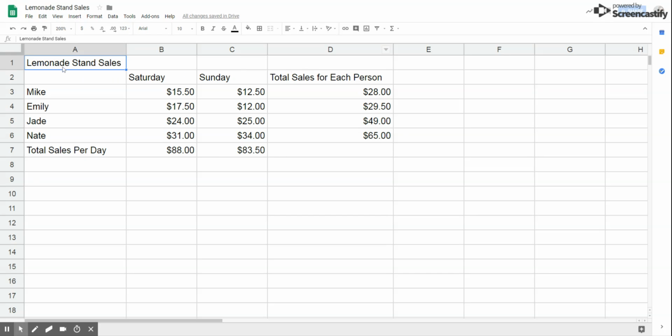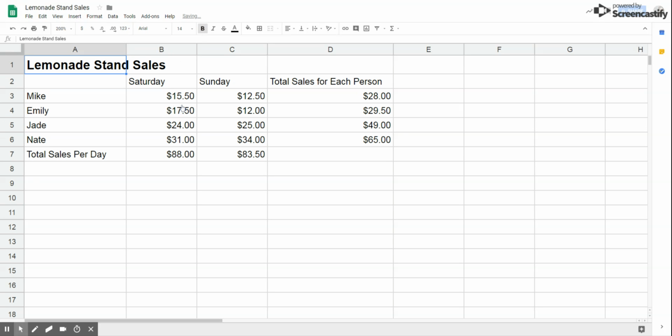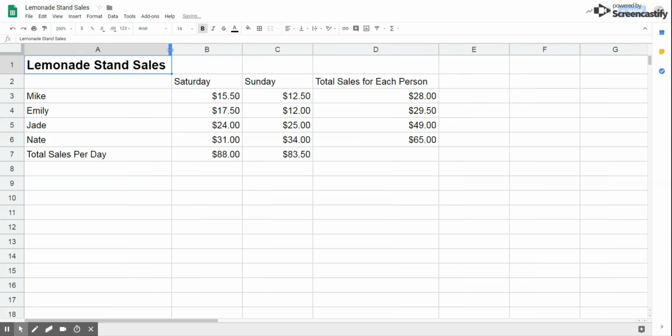Next, if we wanted to make the word lemonade stand sales bigger, click once in cell A1. Let's say we want to make it bold. So click the B that says bold. And let's say we want to make this 14 font. Again, we might have to make our column a little bigger to fit the bigger size.